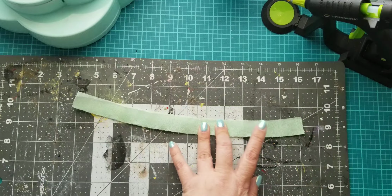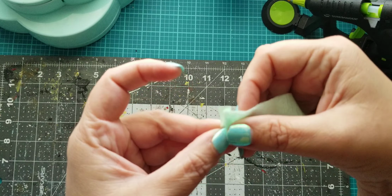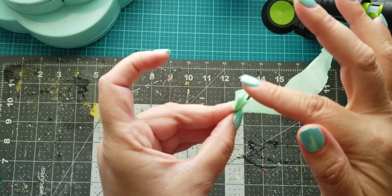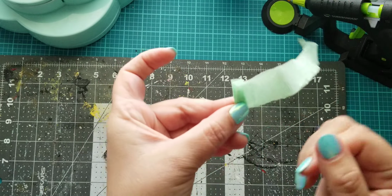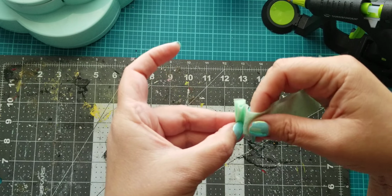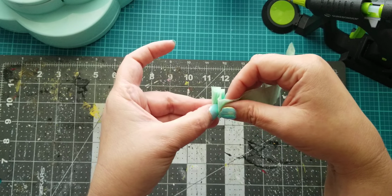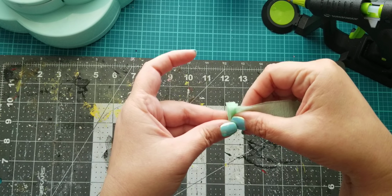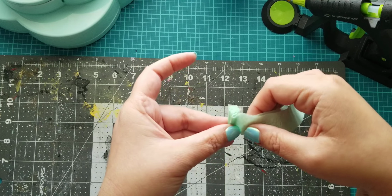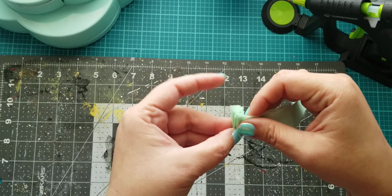and basically I am going to start to create those folds. I don't really want to fold this top part, but it's okay to pinch the bottom part, and I just kind of use my nail to hold that down as I go, and you just do that all the way down to the end of the paper, trying not to smush that top part.